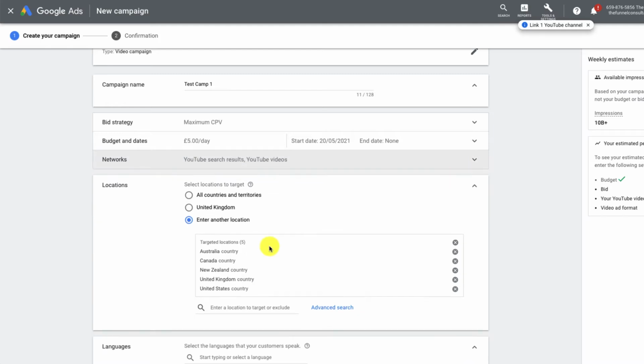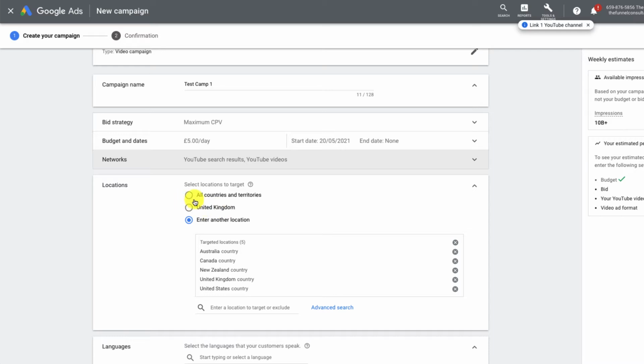Close that down. Target probably a number of countries to make sure you've got enough volume there. Obviously, you're going to want to target the countries that speak the language that your video is in. So I've selected Australia, Canada, New Zealand, the United Kingdom, United States. But if you feel your audience is big enough, this is the type of subscribers I want, and they're English speaking. So I want to target people in those countries. But you can select any other countries that you want, and I'll leave that to you.